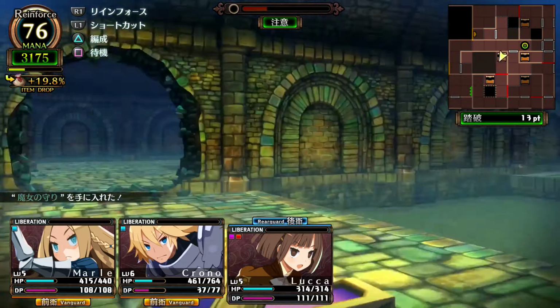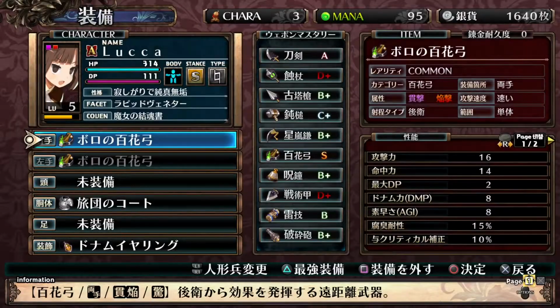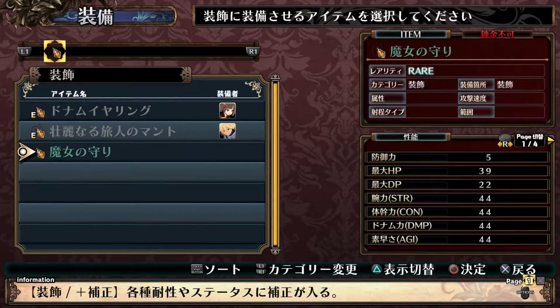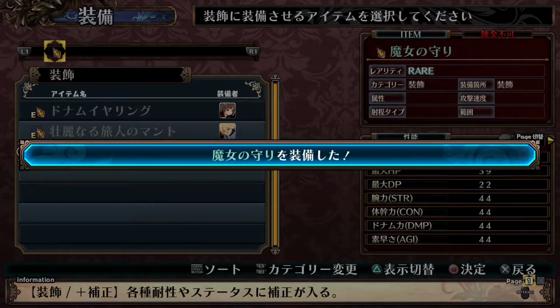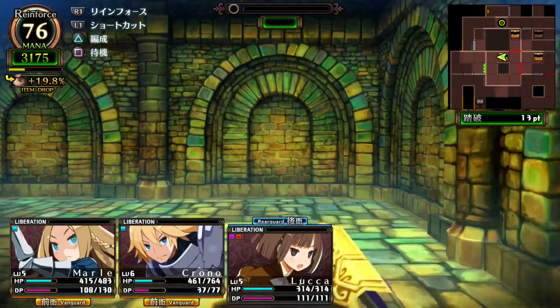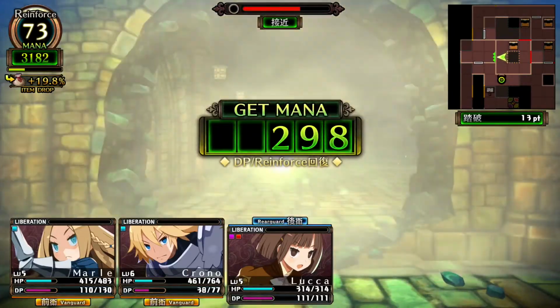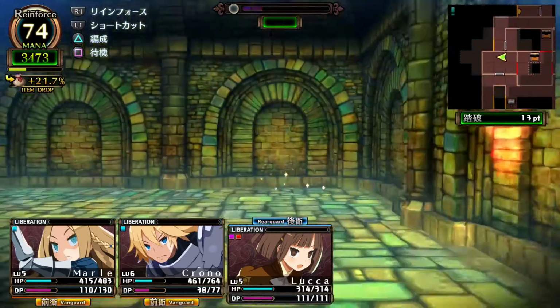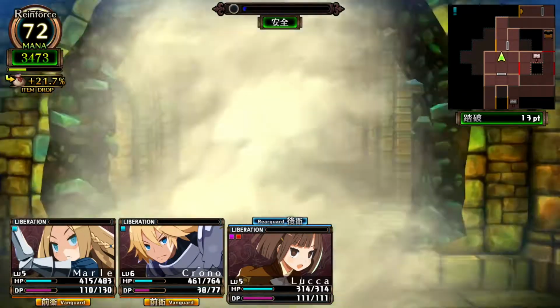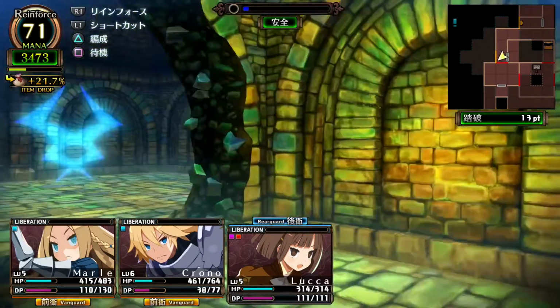Ooh. Awesome. Which is charm. So you would think it would be good for a caster type, but I don't know. Stats seem pretty good, so I'm just gonna give it to her since she didn't have an accessory equipped. Aha, so that's what these symbols are for, I bet. Maybe they indicate places that can be broken.